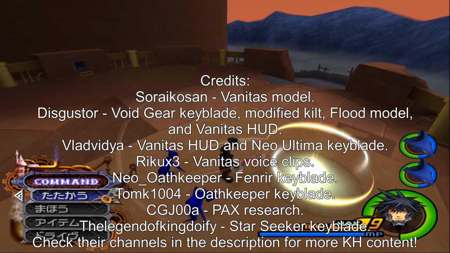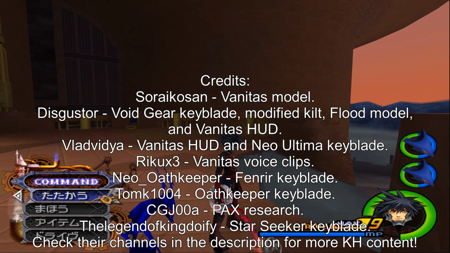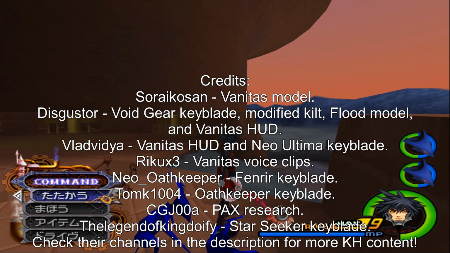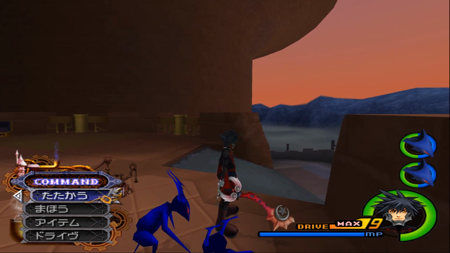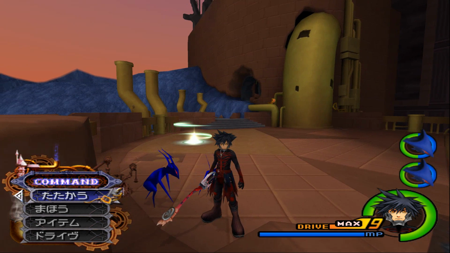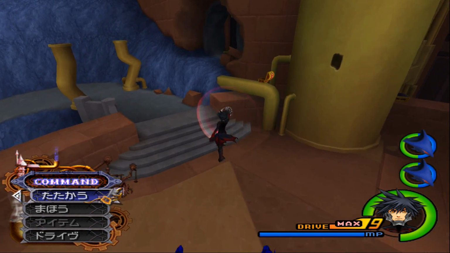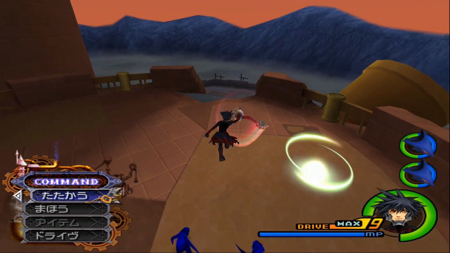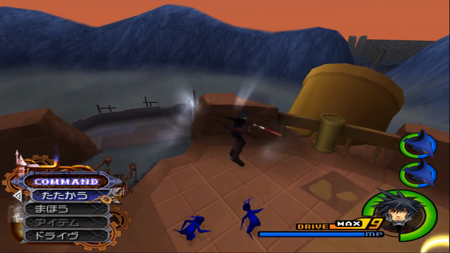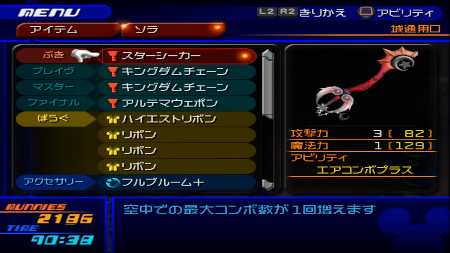Oh boy, a day of no effect changes, but more of a quality of life changes, I guess you could say. Also, another new keyblade by the Legend of King Doify. Looks pretty cool. I'll take anything that looks evil, because I really don't want to have to do the keyblades as well, considering everything else I'm doing with Vanitas. And thankfully I really haven't had to so far. There it is in the menu.